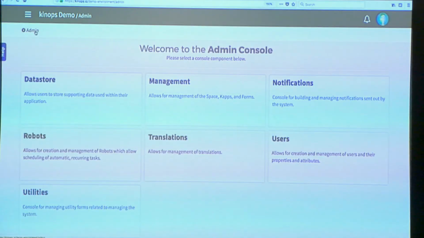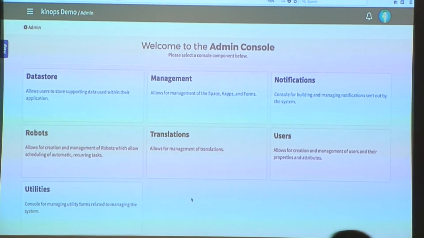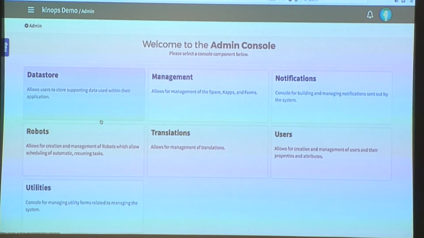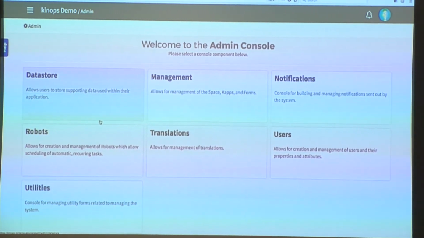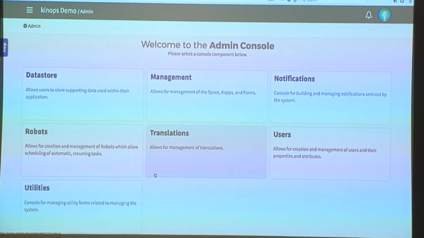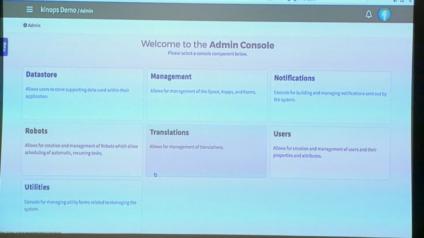Questions? All right, so that's a little way to execute some stuff. Before I move on there, though, let's jump back and look at this. The idea is you can extend and add more things. Everybody's implementation in Kinetic takes on a different flavor, and you might have new things you need to add down here. These were all built with bundle code behind them, but you can also just build a form, and the form itself can be a console that appears on this screen. So any implementation you have that requires management, you can build it here and evolve that like any other form. It's a way to create these management things without requiring a bunch of code in the back end.